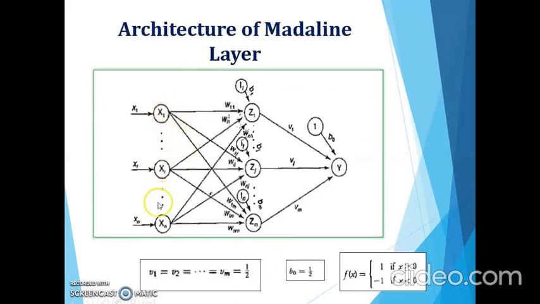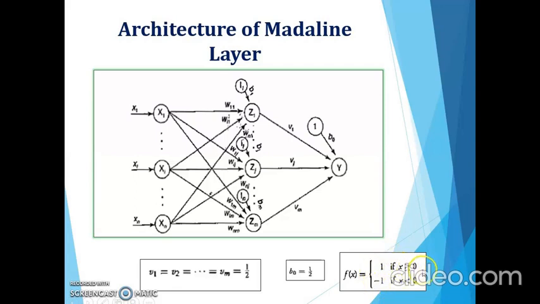In the MADALINE architecture, we have N units in the input layer, M units of ADALINE, and only one unit in the MADALINE layer (the output layer). Each neuron in the ADALINE and MADALINE layers has a bias excitation of 1. The ADALINE layer is the hidden layer. Input layer has x1, x2, x3, ..., xm. Weights connect inputs to hidden nodes. The hidden layer connects to MADALINE with weights v1 to vm, all equal (v1=v2=...=vm=1/2). Bias is assumed as 1/2. A bipolar activation function is applied: if net input > threshold → output 1; if < threshold → output -1. Our aim is to update the w weights based on the output signal.